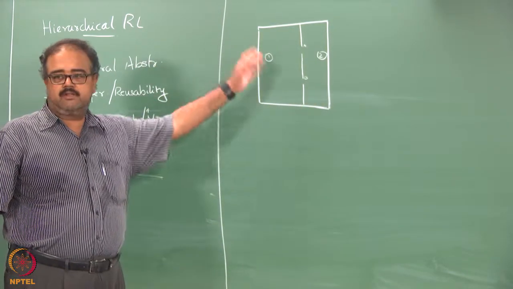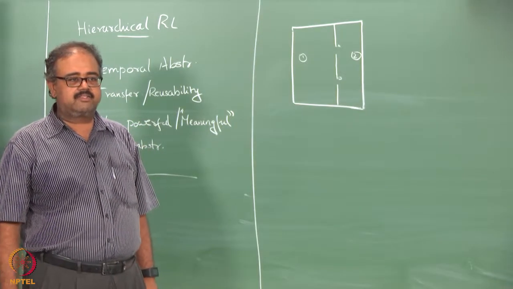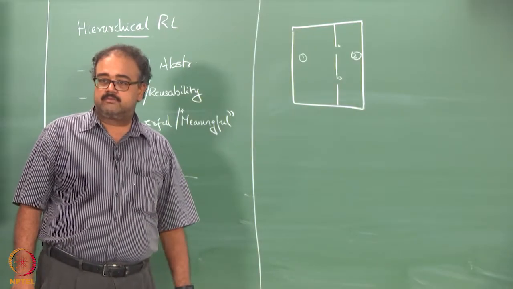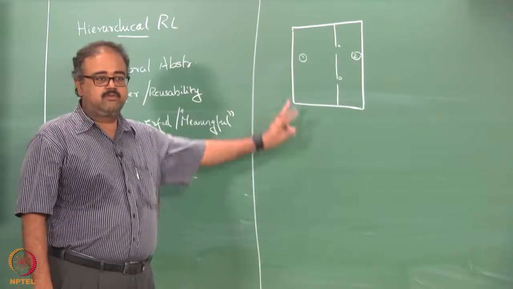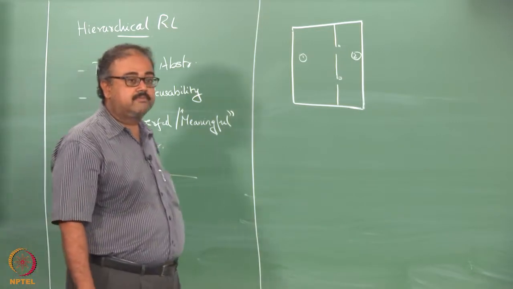So, I have a grid world or friendly grid world. I have not drawn the grids. Assume that there is a grid here, and I want to go from room 1 to room 2. There are two doorways. Which is the best way for me to do?